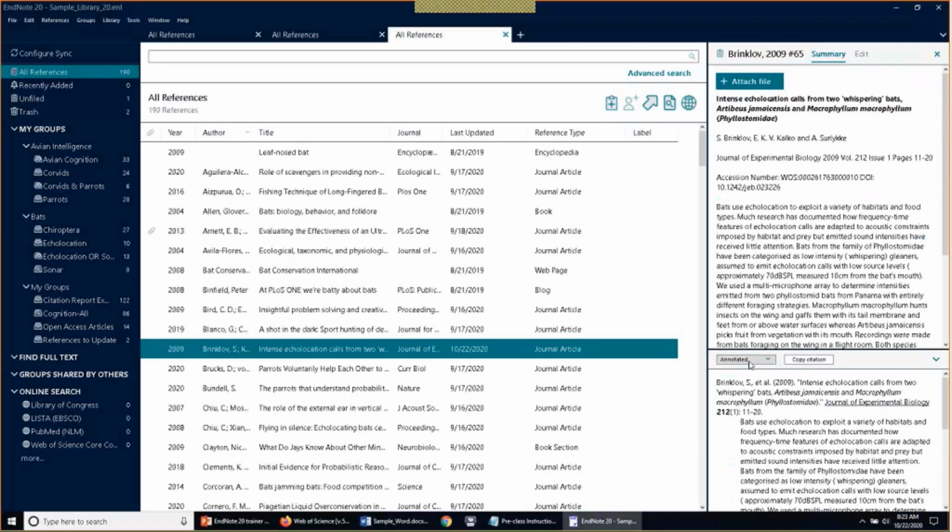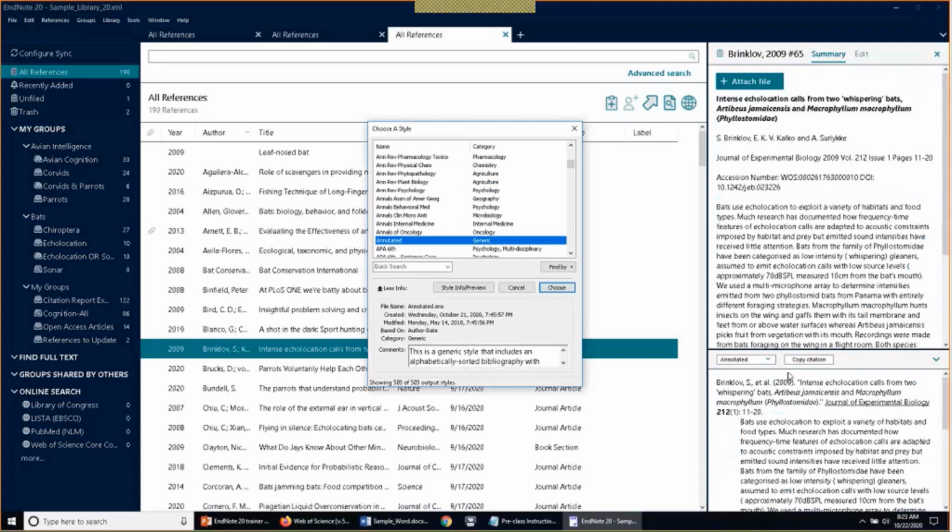If I wanted to change that, I can click the drop-down right here on the preview panel, and I've got a list of favorite connection files that have been pre-configured so that they're available on a short list. If I wanted to look at all of my output styles, I can choose select another style. In the Choose a Style window, we actually see a new quick search field. If I wanted to type in a couple of letters at the start of the style's name, I can quickly jump to a particular style just using this quick search.